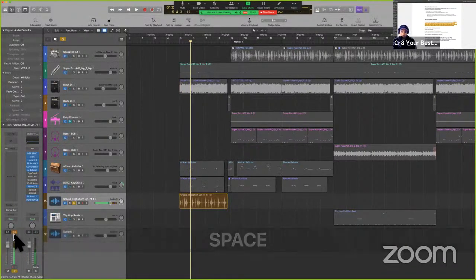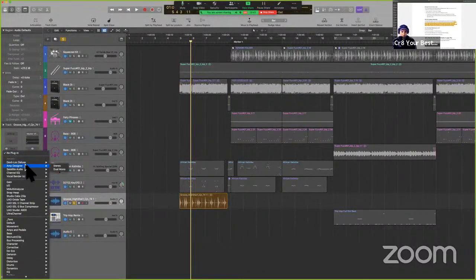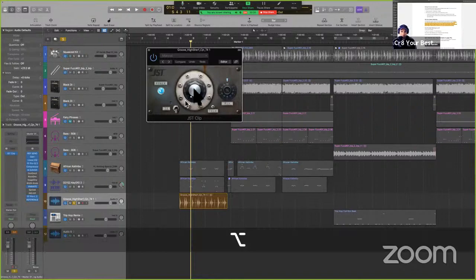I'm at 0 decibels in the amber and orange category, but it's still okay, right? And then if I went ahead and started adding, let's say, some distortion, something kind of intense. Let's do some JST Clip. I just got this plugin. I love it. All right, so let me bump it a bit, and let's see what this sounds like.